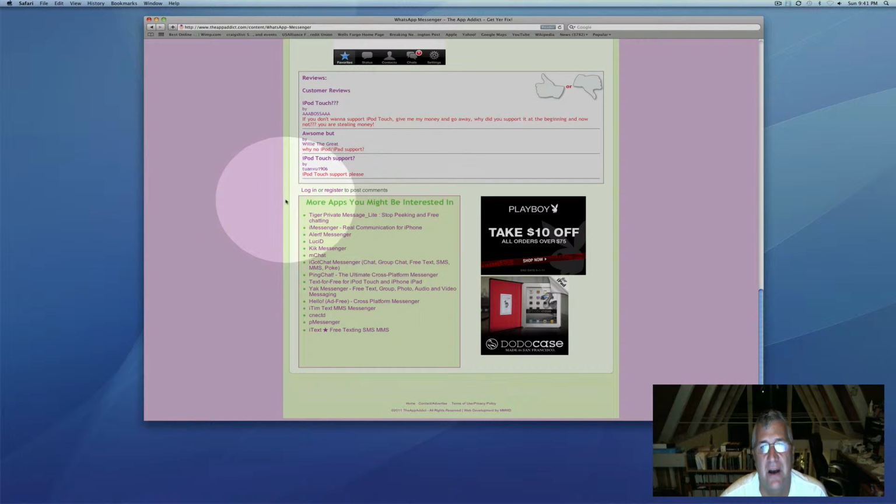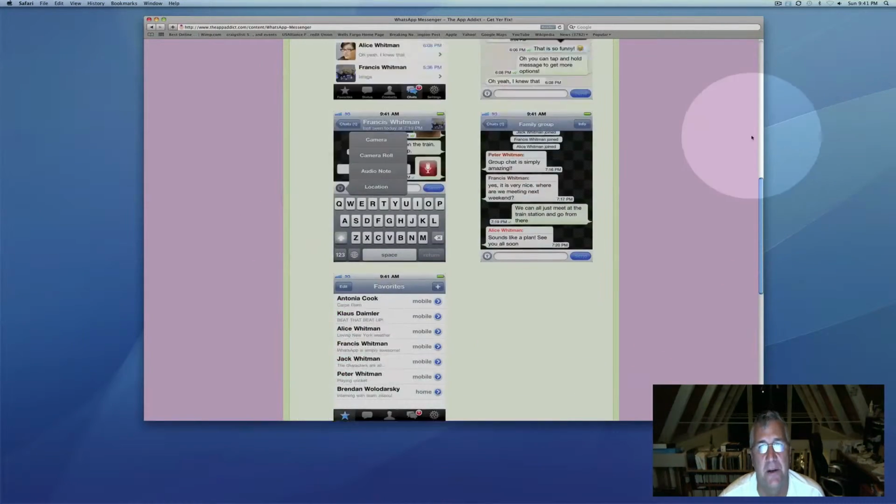We don't give you the other apps people have purchased, because let's face it, if somebody bought this app, they're not buying a similar app. They've already got this app. But what we're going to do is show you all the other apps that you might want to look at, or at least consider possibly, prior to purchasing this one.